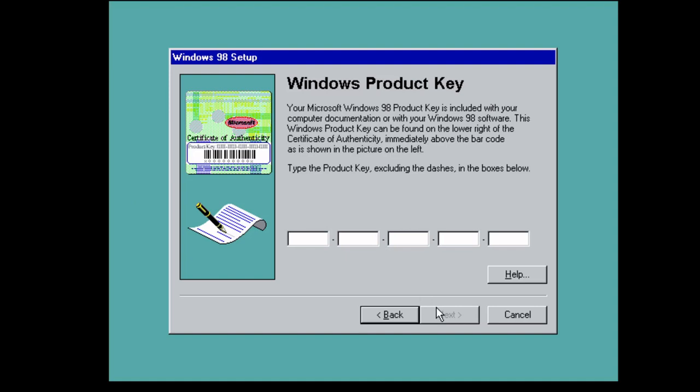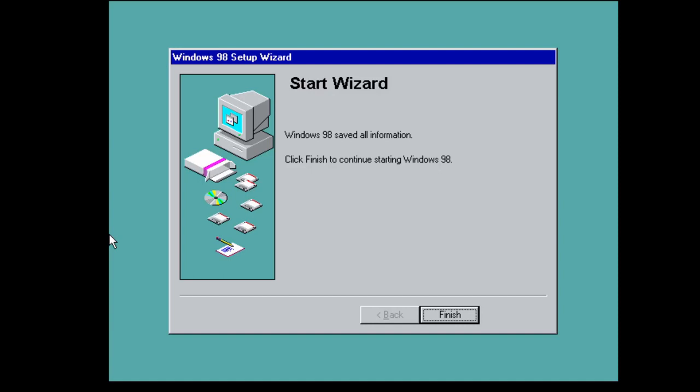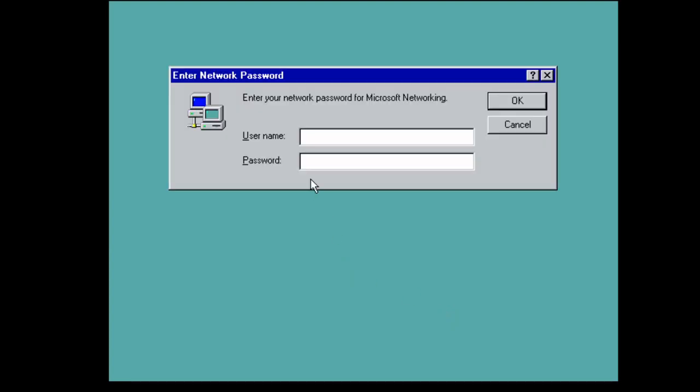Now, bear with me for a few seconds here. I do have an MSDN account, and it's possible that this still exists in my MSDN. So give me a few here to see if this does, and if it does, I'll put the key in. Bear with me. So as you can tell, the key that I have in my MSDN actually did work. So let's reboot it now and see what this OS looks like.